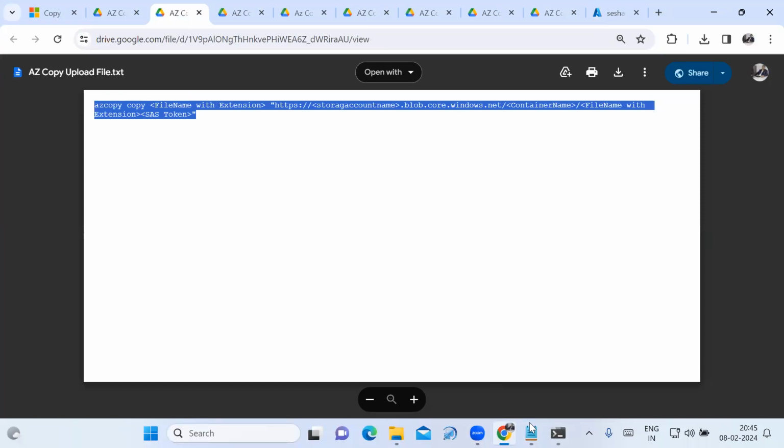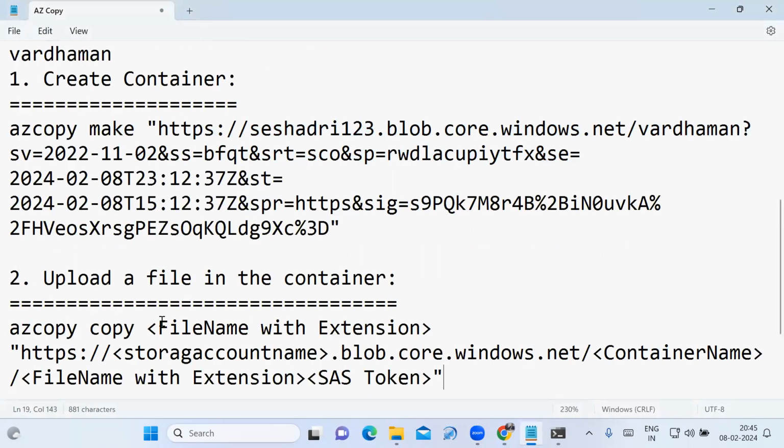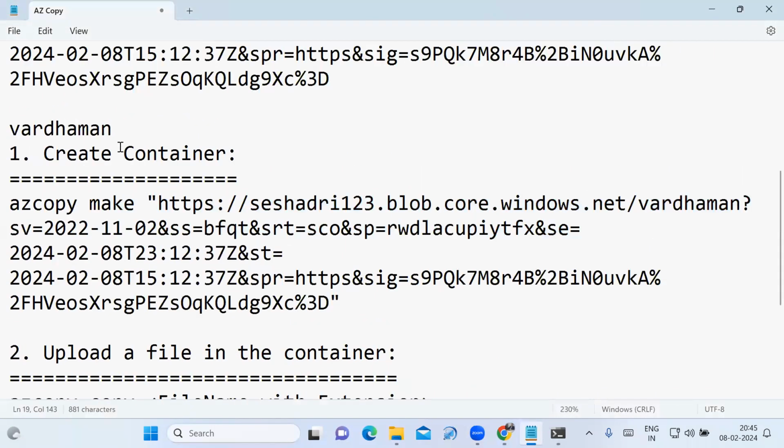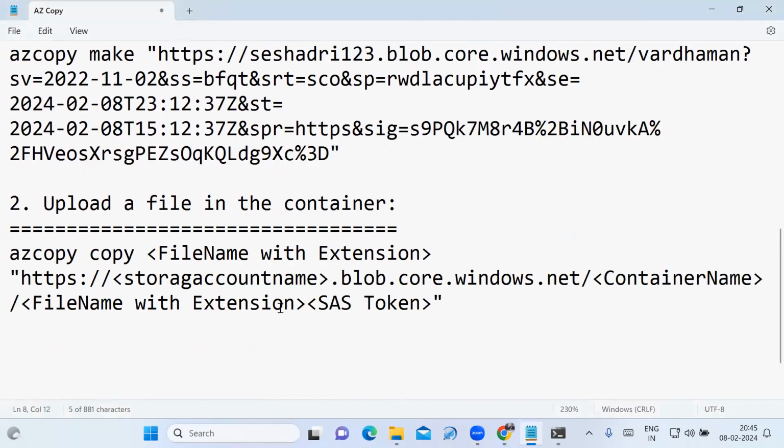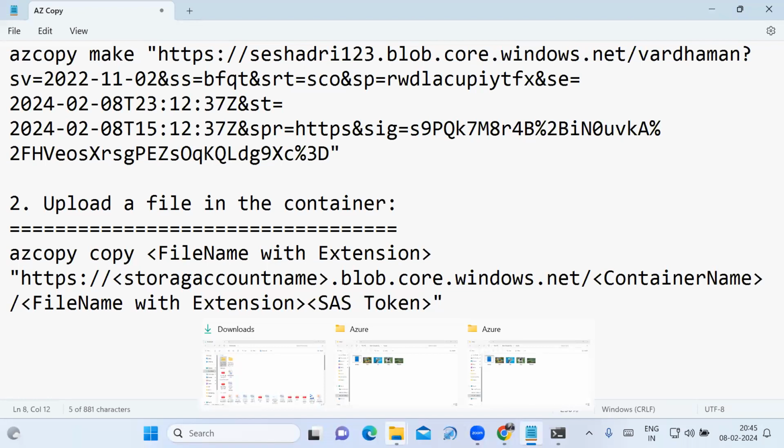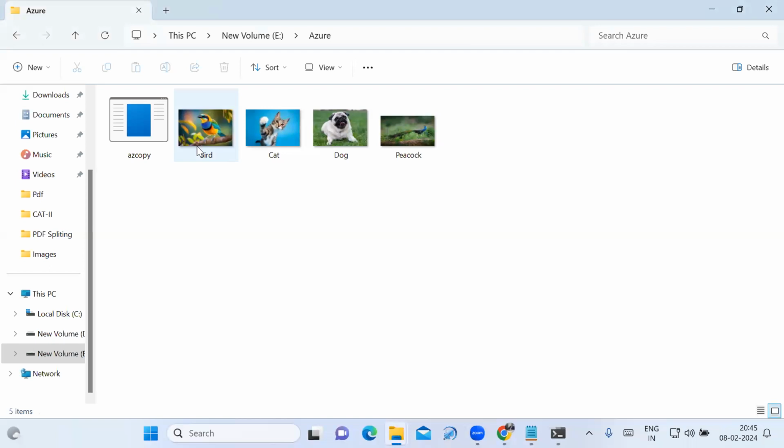Copy this, paste it here. Here, we have to enter the file name, that is the file name with extension. I need to upload a file from this folder into the container, the bird file.